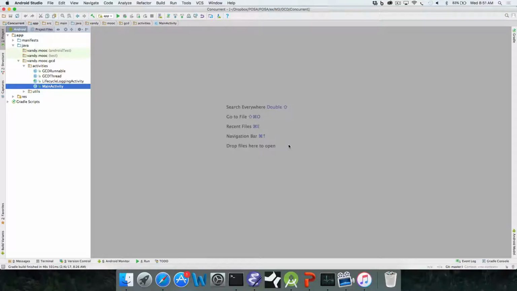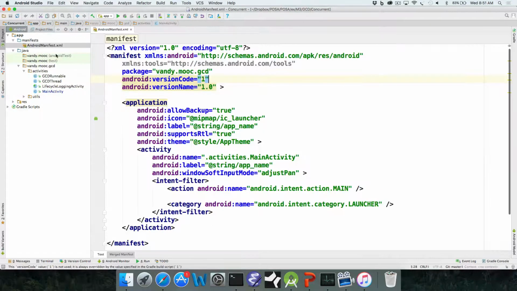And now we're in the source code for the app. So you can see here we've got a couple of things. We've got a manifest file, and the manifest file basically just says, here's the activity that's going to be called when this particular app is launched. This is the main activity. You can see here that that's going to call the main activity, which is nestled down in the main activity folder. And this says that when this app is started, this is the main activity that starts.